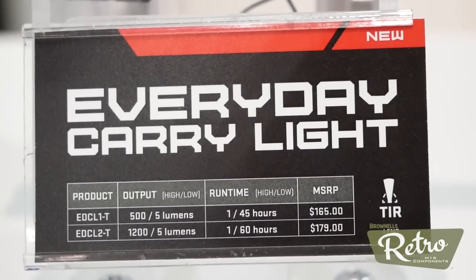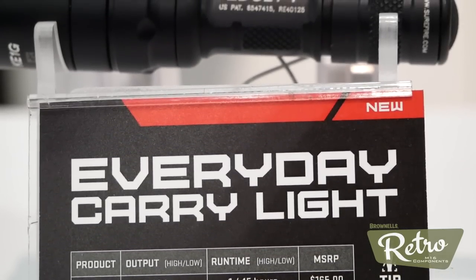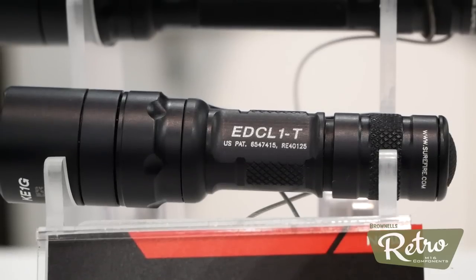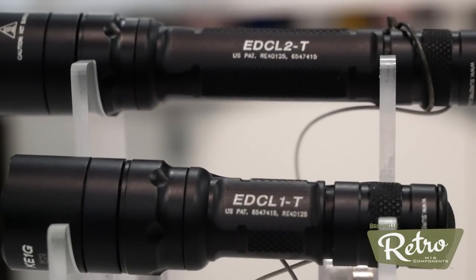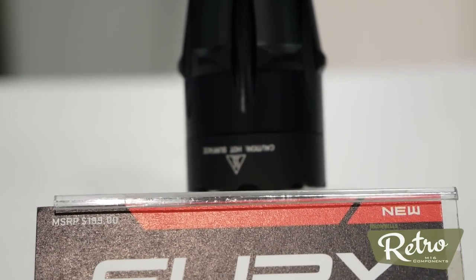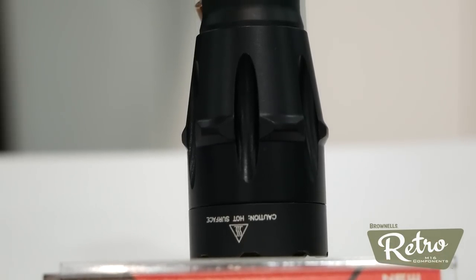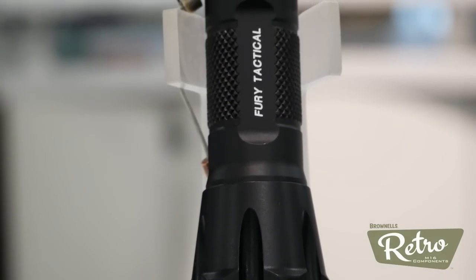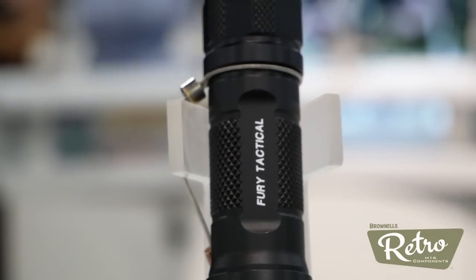Now we have the EVCLs in two versions: EVCL 1 and EVCL 2 — one is one battery, two is two batteries. With the EVCL 1, you have a low of 5 lumens and a high of 500 lumens with a 22-millimeter TIR optic that gives you a lot of throw and candela. Gas pedal tail cap: light press for low, harder press for high; twist to get constant on. The two-battery version puts out 1,200 lumens max — more than double the output with six volts. It has a dual-direction pocket clip so you can carry bezel up or bezel down, and you can wedge it on a hat as a makeshift headlamp. Also brand new is the Dual-Fuel Fury in a tactical model — 1,500 lumens on an 18650, high every time you activate, with capability to run two 123s. There will also be an IntelliBeam version for general-purpose use. This really does have all the lumens.